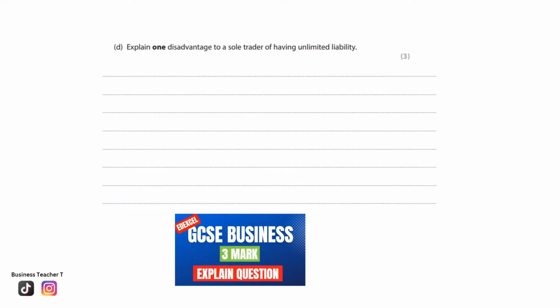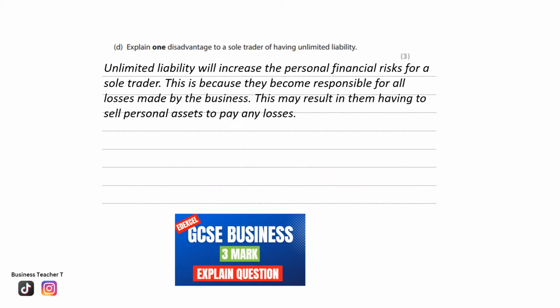Next question. Explain one disadvantage to a sole trader of having unlimited liability. Unlimited liability will increase the personal financial risks for a sole trader. This is because they become responsible for all losses made by the business. This may result in them having to sell personal assets to pay any losses.